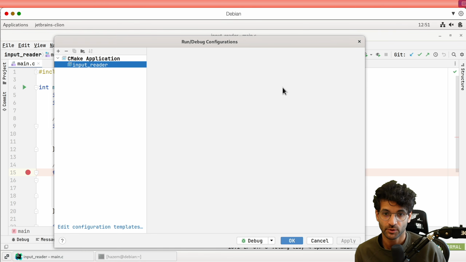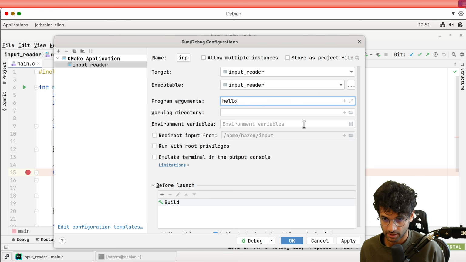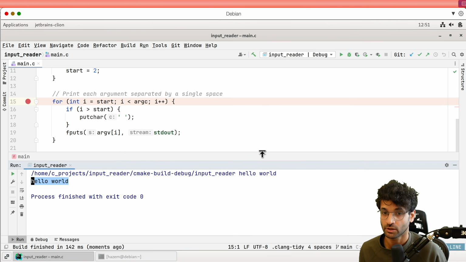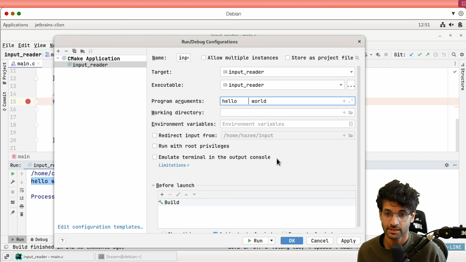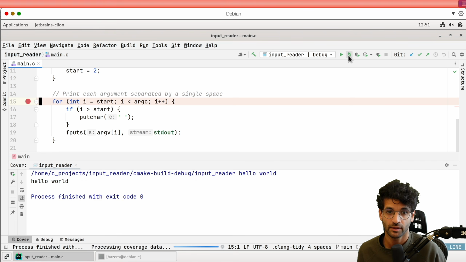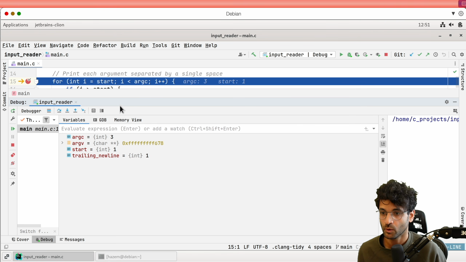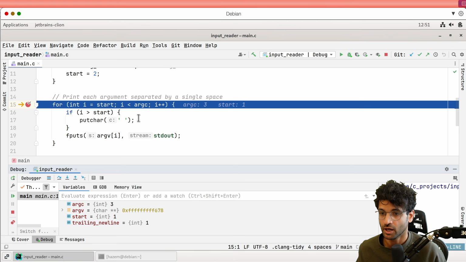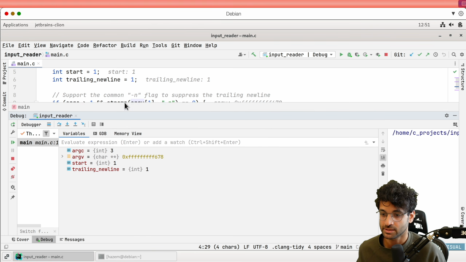So to pass input to it, I'm going to go to the run configuration and type in hello world, just as we did before. If you hit run, you get that printed as expected. But say that I add many spaces in between, and then, oops, didn't mean to do that. Hit debug. Now, just to show you a little bit of what's going on here, I've got the argument count and the argument values. What I'm interested in is the argument values.